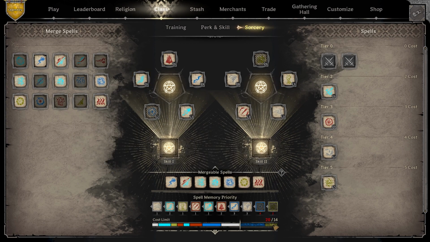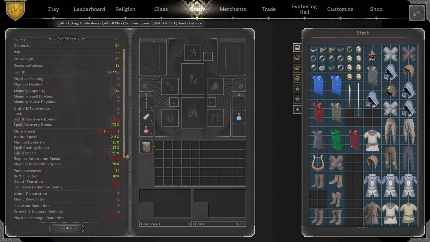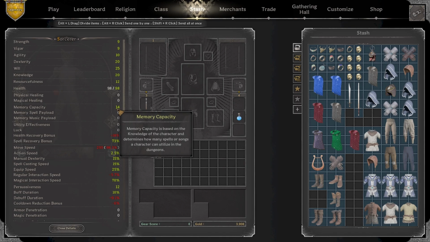It's going to be 20 memory capacity, but the great thing with this build, you just need to get 3 memory capacity straight up because the 3 alls are going to get us to 20. So 3 memory capacity beforehand to get 17 memory capacity, and then you'll have 1 all from 3 different pieces to get you to 20 memory capacity.